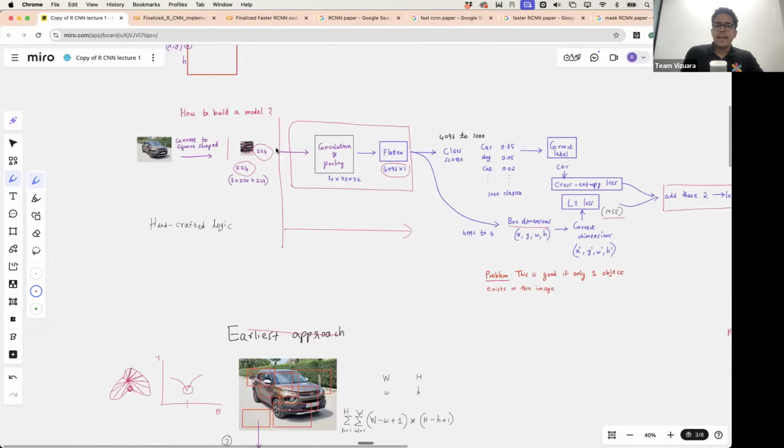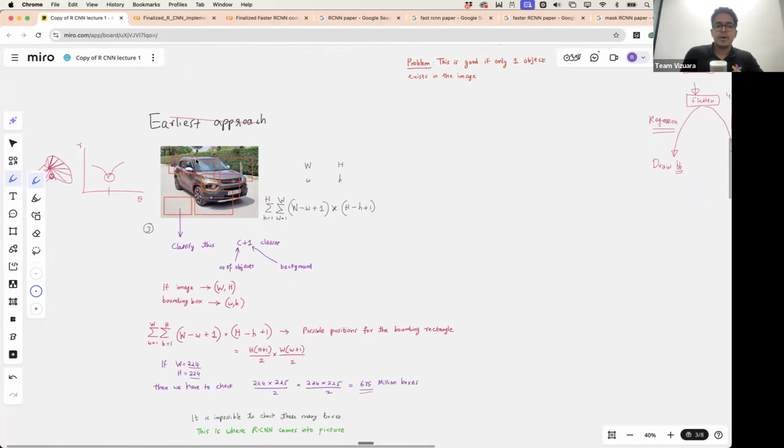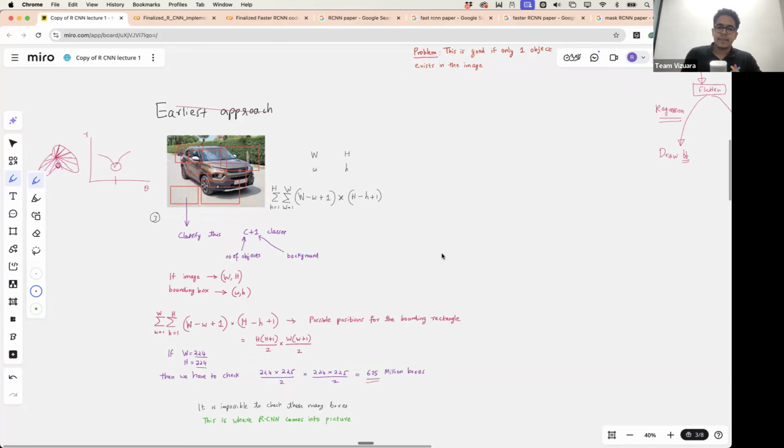Now, we can implement RCNN, but okay, there is a question: object proposal, how is it doing? Object proposal is done using an algorithm called selective search. That algorithm does not involve any deep learning. It's like a handcrafted algorithm. So there is no learning involved. It's a fixed, rigid algorithm. Based on the pixel color, texture of a group of pixels, and the size of that particular geometry, you can propose potential regions where you might find your object of interest. So that is how the proposals are created.